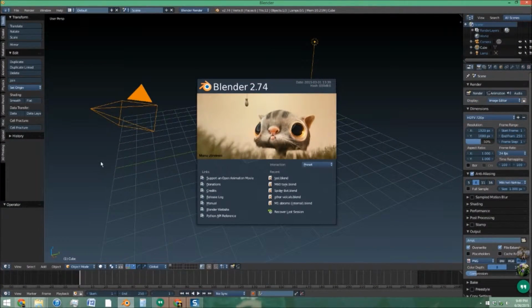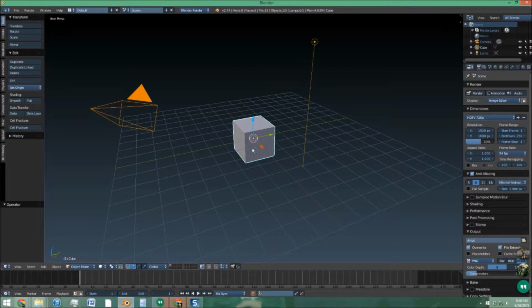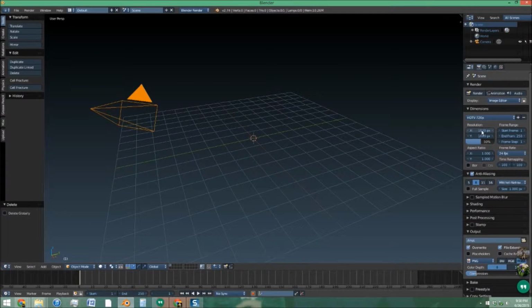Hello and welcome to this Blender tutorial. Today, what you saw is directly what we are going to be doing for this tutorial. I rendered out the video directly after doing this tutorial, so let's get started then, since you already know what it is. Poor cube always gets deleted.